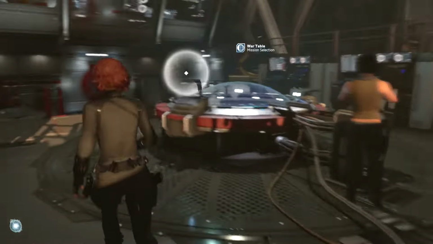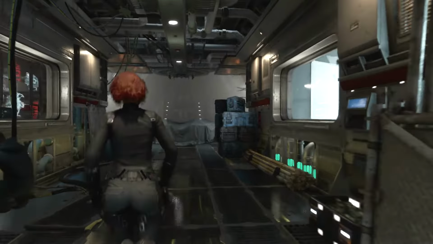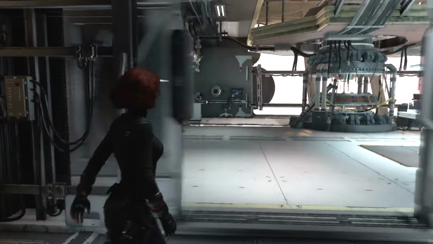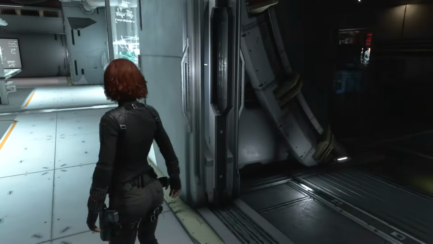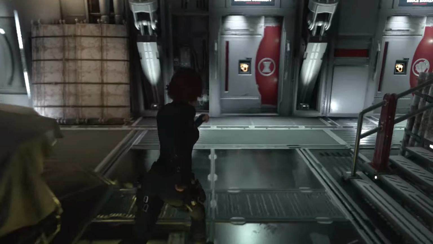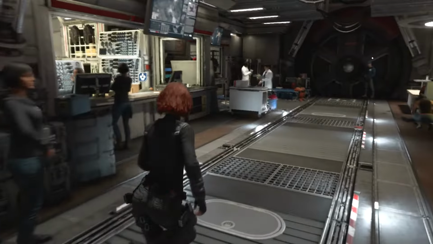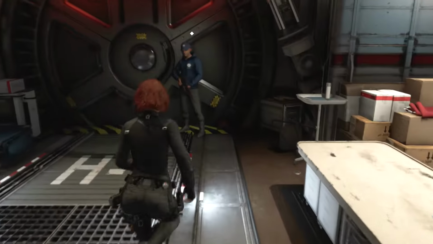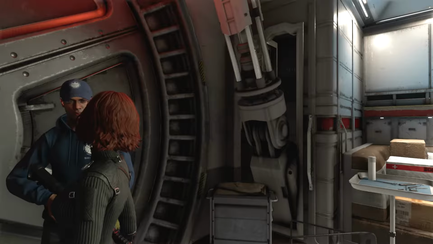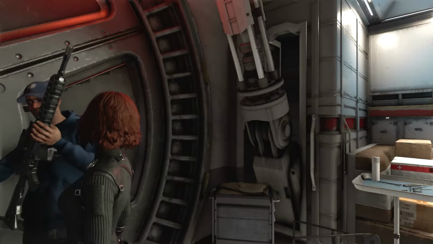How do I even get to the hangar? I don't even know if I can. Never mind. There is a guy right here, so maybe he'll open up for me. Yes, Agent Romanoff. Good. Open the airlock for me, and don't open it for anyone else but Dr. Banner. Understood? Yes, ma'am. Initiating airlock override protocol.